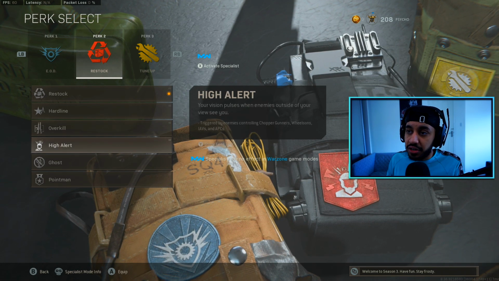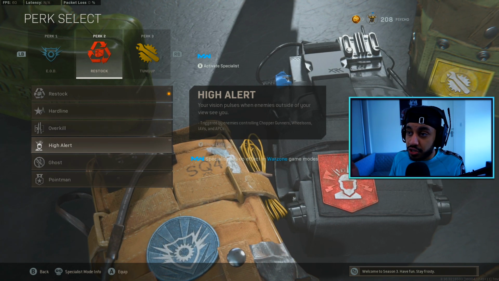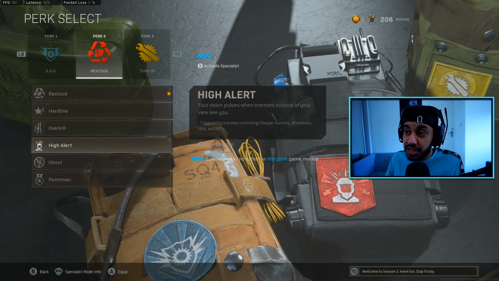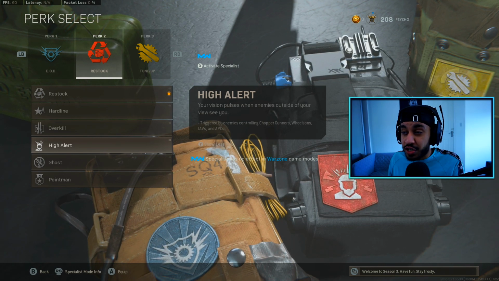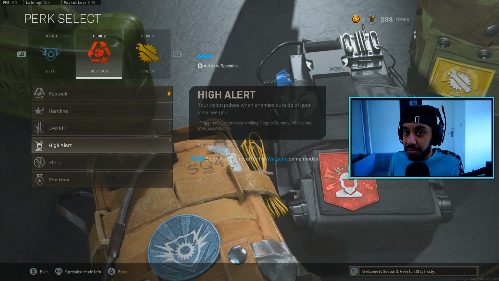Then we've got High Alert. Now this shows you if enemies are looking at you. So if an enemy is within a certain distance and looking in your direction, you will see yellow bars on the side of your screens to indicate where the enemy is. But like I said, High Alert is actually not a bad perk either. It's actually pretty useful depending on the kind of player you are. And sometimes it's even hard to spot players inside Warzone because of the visibility issue. So this perk could be overall very useful for someone who finds it quite hard to see enemy players.